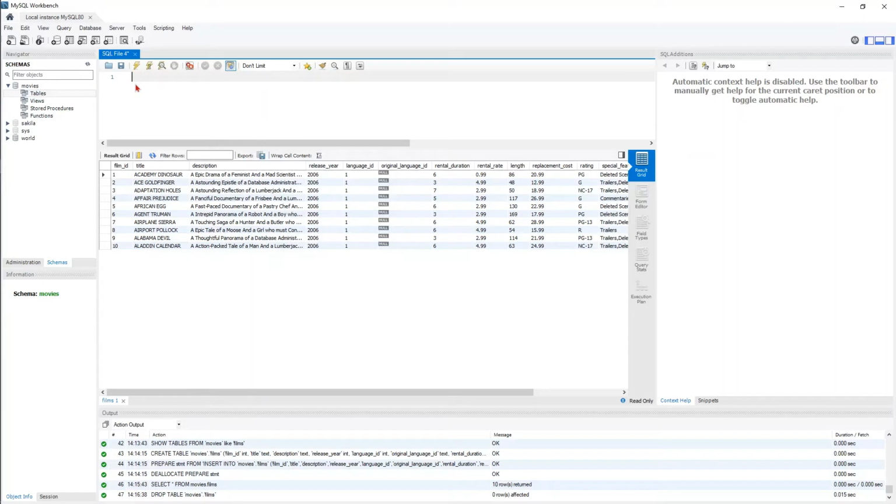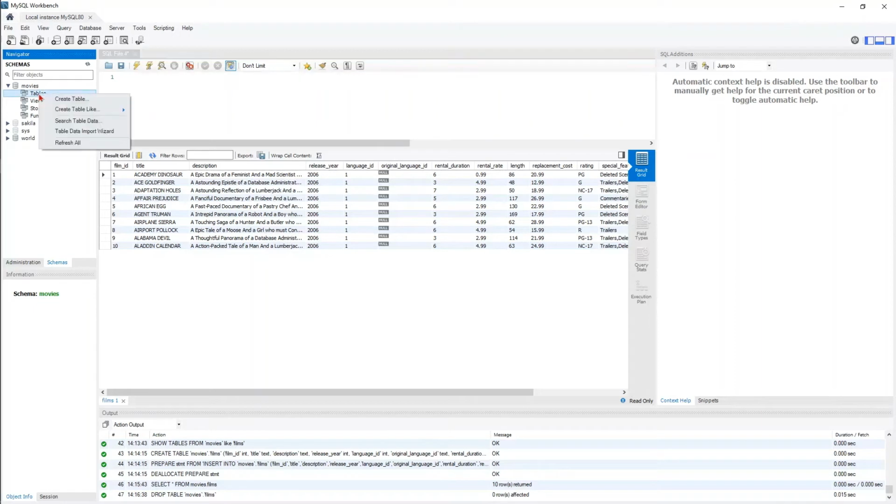We just remove our code, and we can try a different method of making a table. So now we just right click here on the tables under movies and select create table.